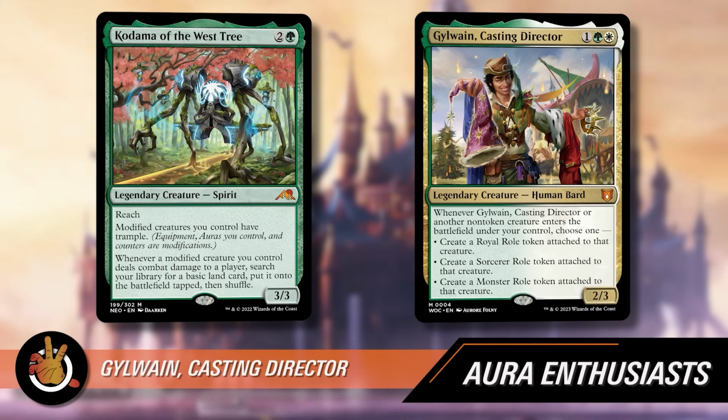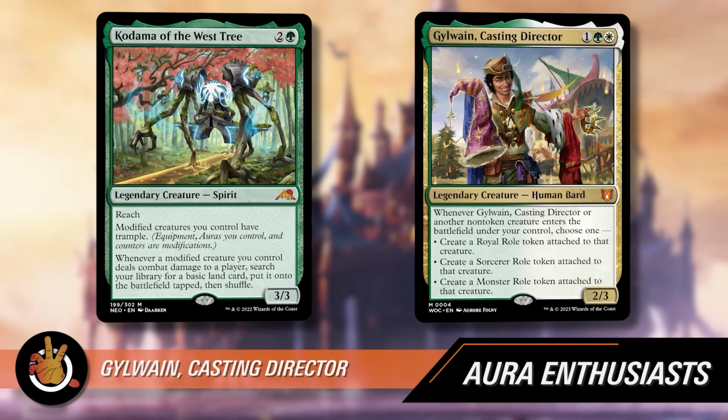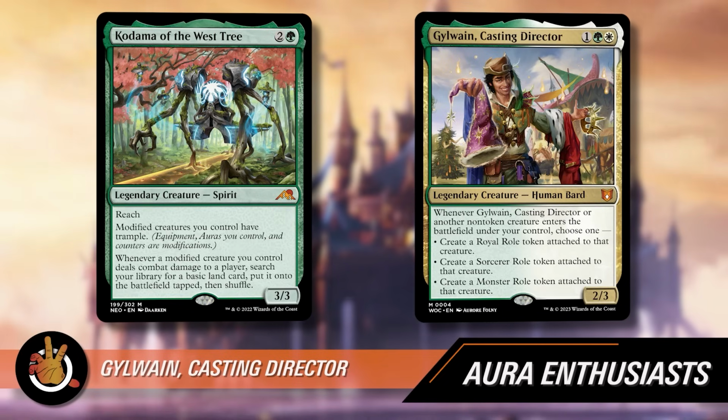And this is whenever a modified creature you control deals combat damage to a player, search your library for a basic land card, put it on the battlefield tapped, then shuffle. And by the way, your creatures have trample. So they instantly have the monster role, basically. And then you can choose whichever, sorcerer, royal, whatever. And they're bigger, they have trample, they're probably going to get in for damage, or you're just going to get a bunch of lands. You're going to accelerate your game.